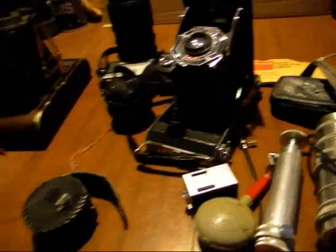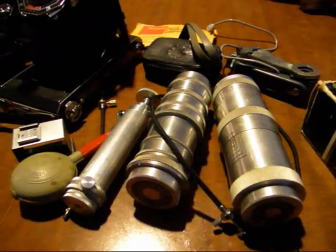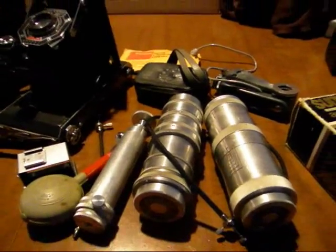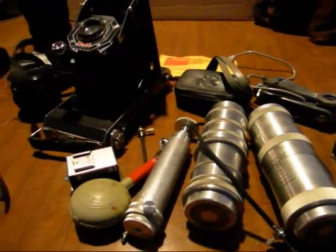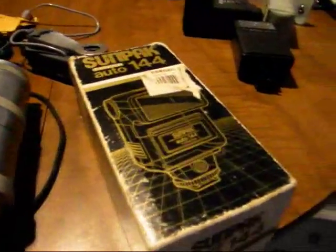This stuff was all purchased, totaled for $60. This is like a total home run. I got some great stuff. In all honesty, I'm just going to get rid of this — I want that cash. So I'm going to try to flip these as quick as I can and get some good cash for them.